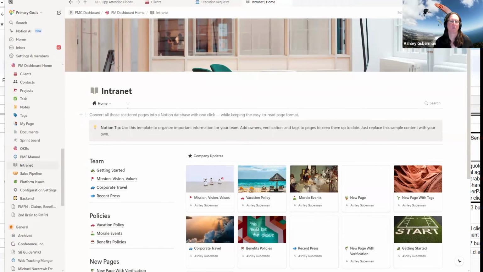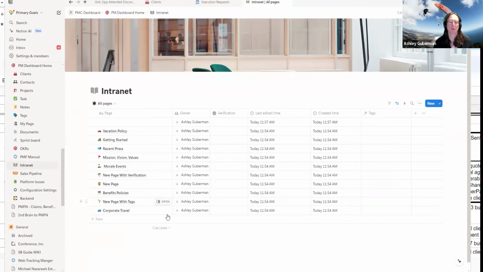You can put anything where you want, or you can look at the pages below here by showing all of the pages, and this will show you every single page from here down in the hierarchy. Also, as a wiki, you have the ability to set verification dates. So, for example, if you have a policy or something that relates to compliance, and you know that you need to look at something every 3 months to make sure that it's current, you can put a verification, also known as an expiration date, after which data on this page might not be current.